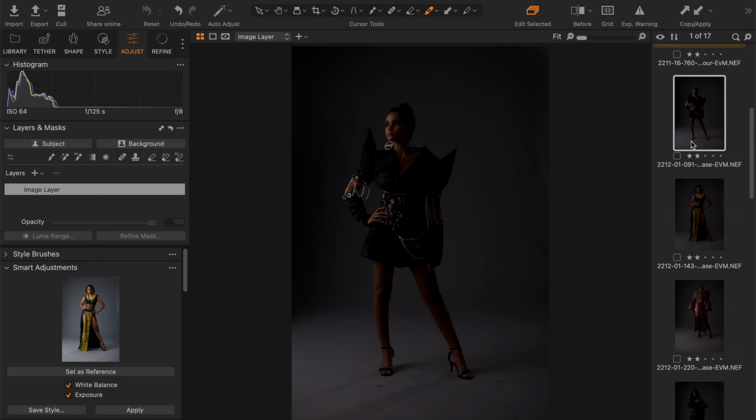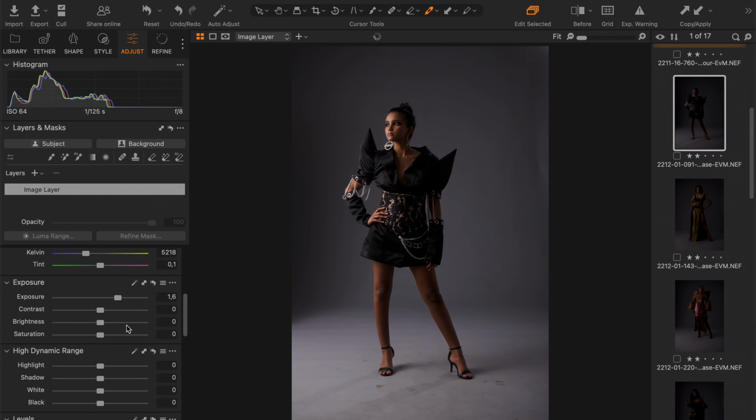I'm going to correct all of the images, and using a style, I'm going to come out with a look that works for all of the images and then apply them all in one go. To start off with, I'm going to take my first image and I'm going to just get it correctly exposed. So we'll go to our exposure, we'll open that up, and white balance I will just quickly pick from the background, because of course it was 18% gray that I was using as a backdrop. That image is now correctly exposed, or at least the exposure that I would like it set to.